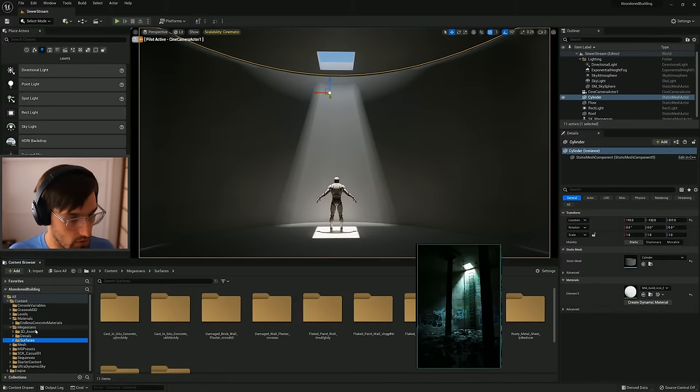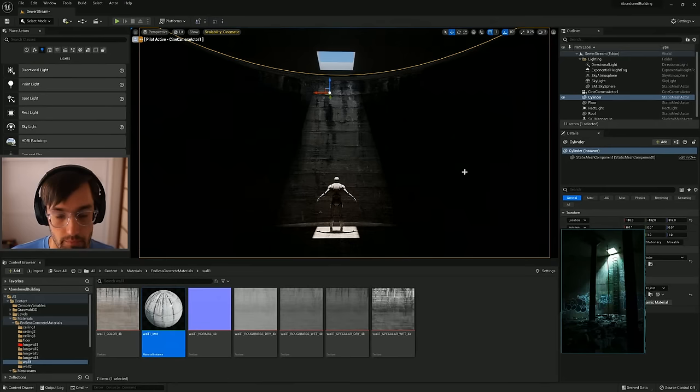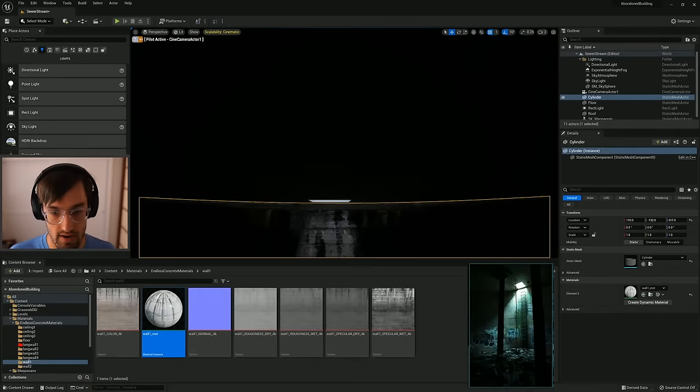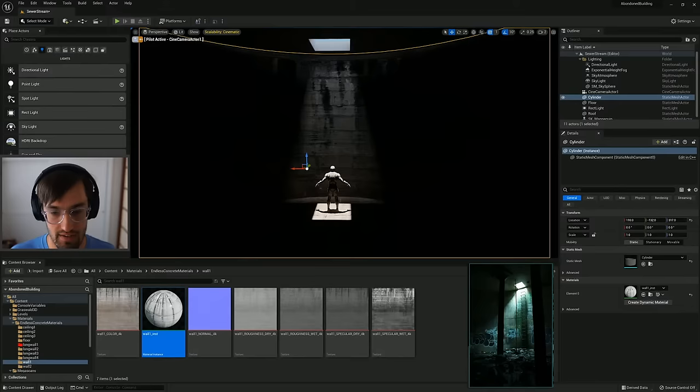So I'm gonna use my concrete pack and I'm gonna pull, I believe, wall one. Boom. Yeah, that looks freaking great. Let's handle this auto exposure business, because you see how it's dark in here, and then it's like, oh my eyes, and then it gets all, should be. Come on now, is there autofocus? I can't tell if there's auto exposure going on.